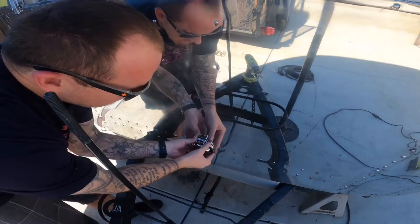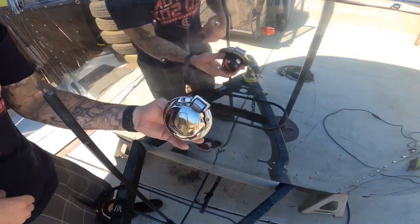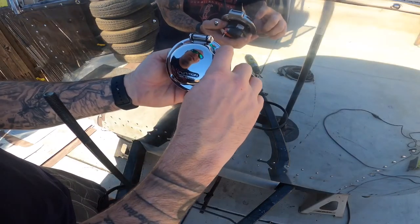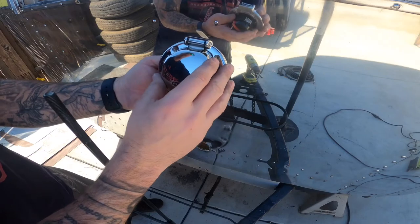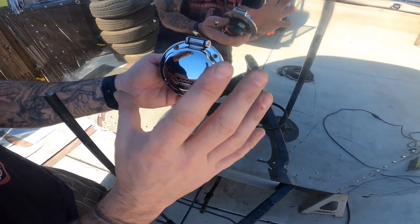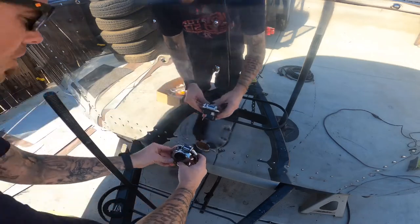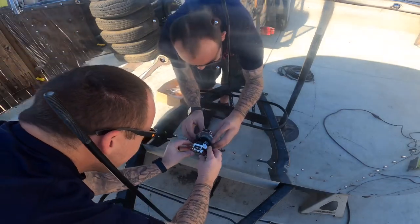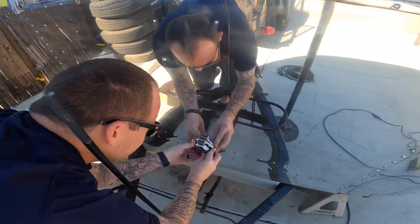All right, now that we've got it fitted into place, the idea is to just align it and put the holes in. Once we get the holes drilled, we'll pull it back out, put the actual gasket on, and then fully mount it. So I'm just going to put it back in, align it, and make sure it looks nice and square to the front of the trailer.